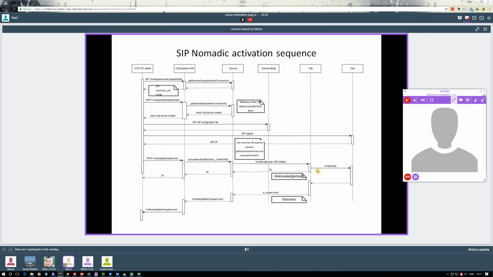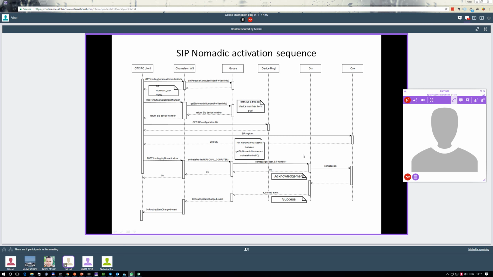After that, the client gets an acknowledgement. So the activation of nomadic mode is running on OTS on the Oxy side.